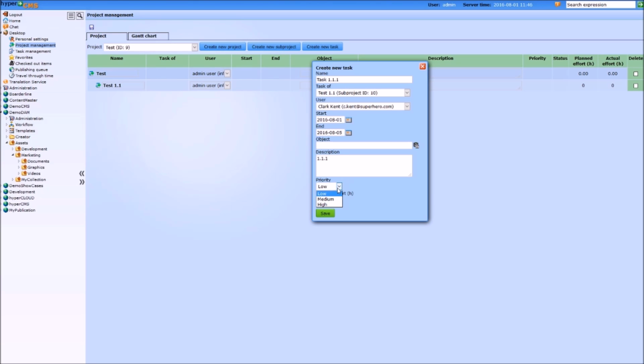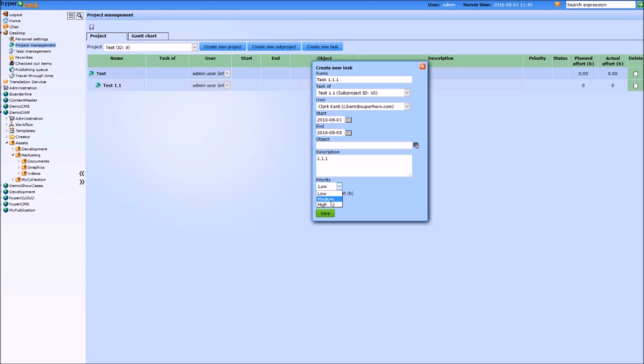Priority, I can set the priority low, medium, high. You will also see the different levels of priority in the background color of the task. So the higher the priority, the more alarming the color will be. It starts with a light blue and it will go up to an orange.